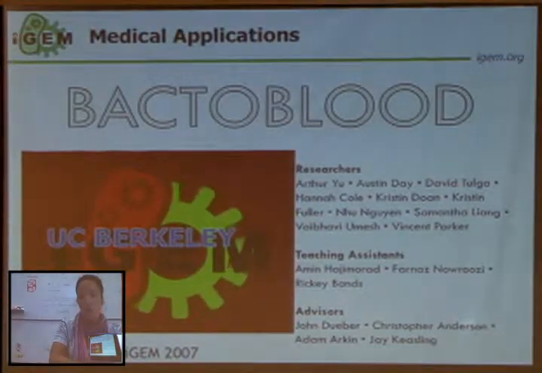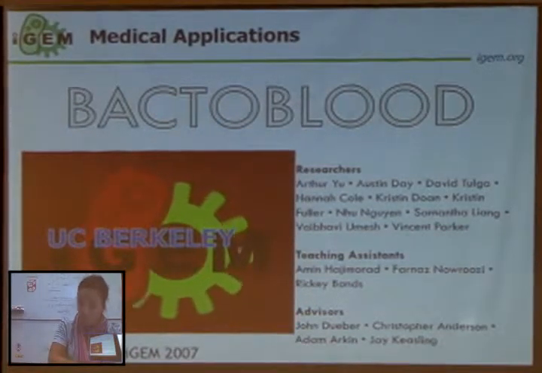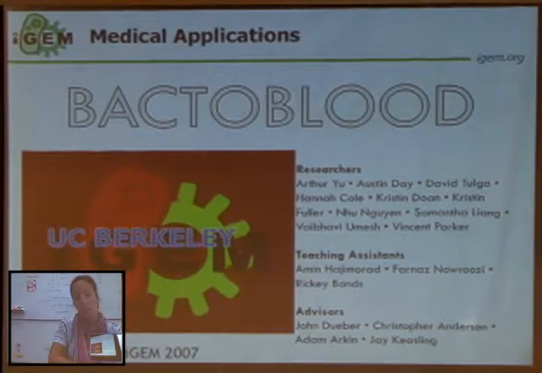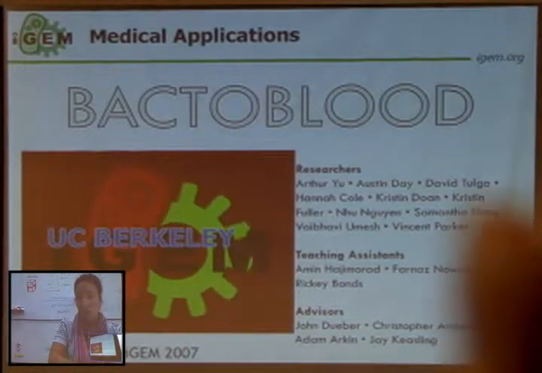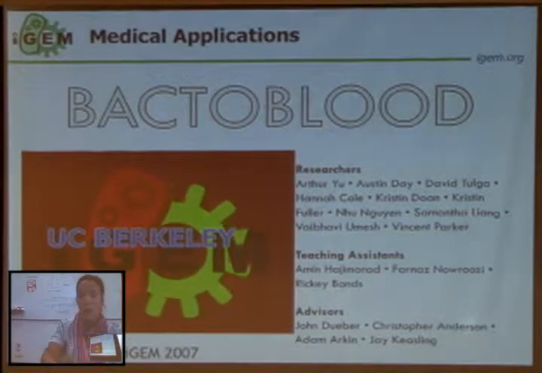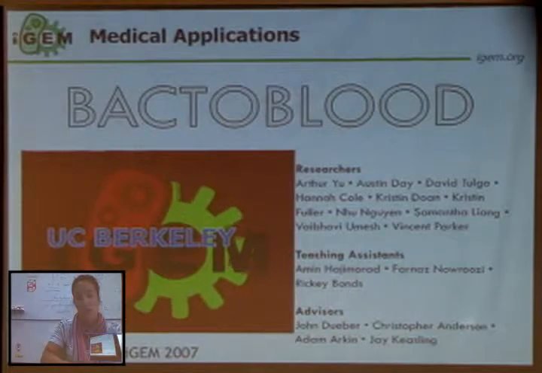So what are some examples of projects that teams have done in the past? In 2007, the Berkeley team did a project that they called FactoBlood. They took the hemoglobin system and engineered it into bacteria, imagining that you could use this kind of artificial blood to give out in times of need when there were blood shortages, because that happens very often. It's a great idea.